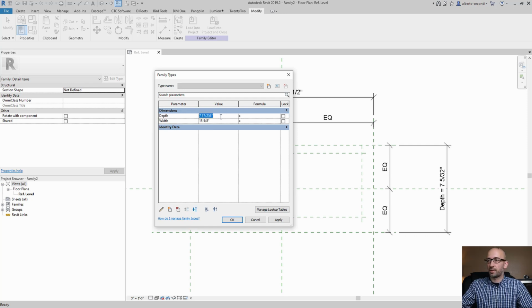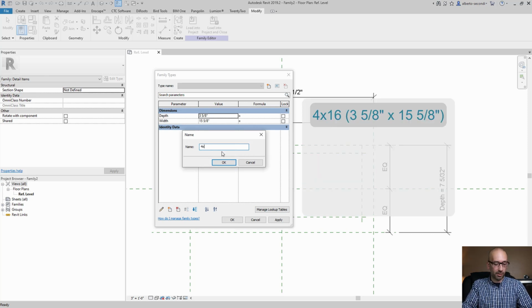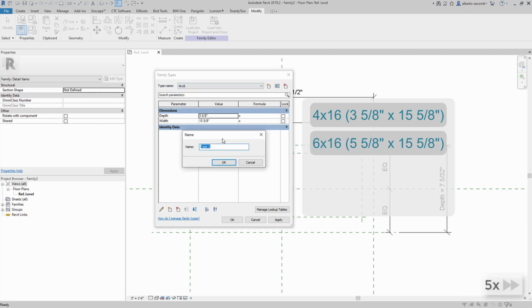So what I'll do to simplify things is to start from the 4. So that's going to be 3 and 5/8. Now at this point, let's create the first one, and let's use nominal names. So 4 by 16, and that's done.